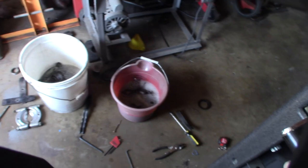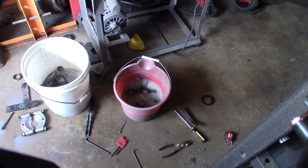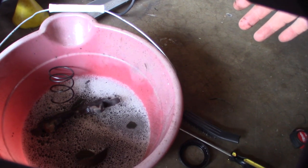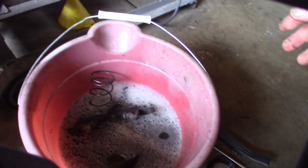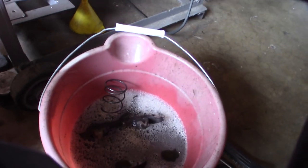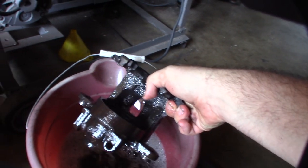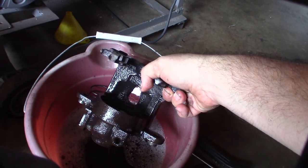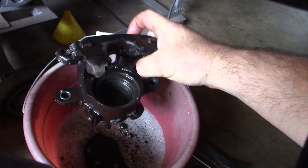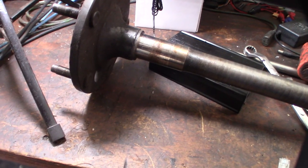New day. I have each caliper soaking in Dawn and water. The hard work is done - I tried to separate them per tire. There were actually holes in the rubber seals. I'm thinking it's been 10 to 15 years since I put them in, probably closer to 15. That single master cylinder with four-wheel drum brakes was so sketchy, especially when I had a supercharger on it. The calipers are about 90 bucks from O'Reilly, or 57 on Amazon, but the Amazon descriptions weren't good. I feel more comfortable rebuilding them myself.